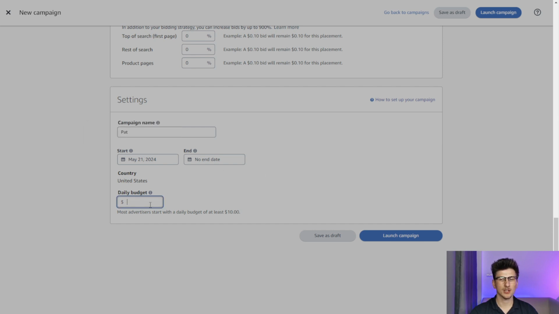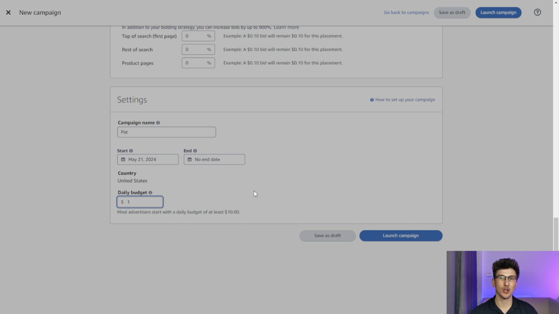Daily budget, I would set it to $1 to start with. In fact, in most cases, you're not going to be going above that. You could perhaps increase it if it gets to a point where your ad is spending the entire budget every day. However, from experience, I found that normally $1 is enough for most campaigns.